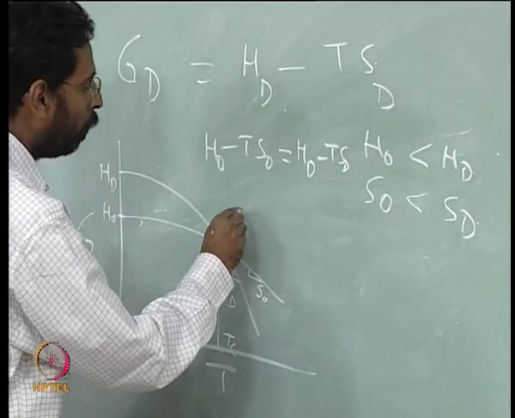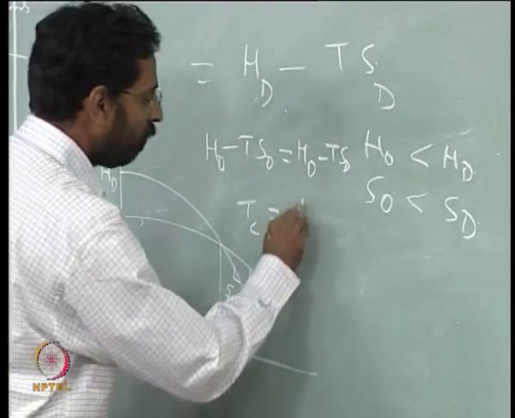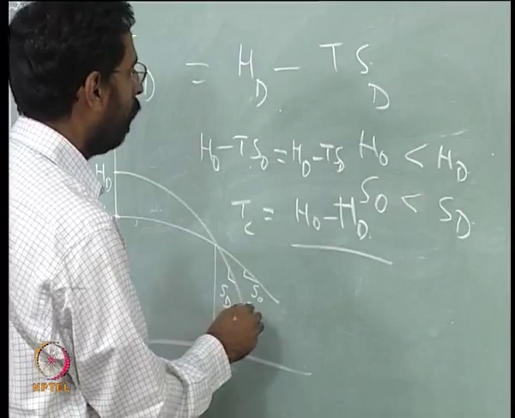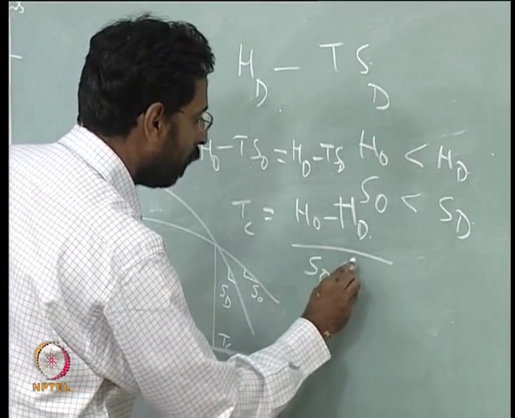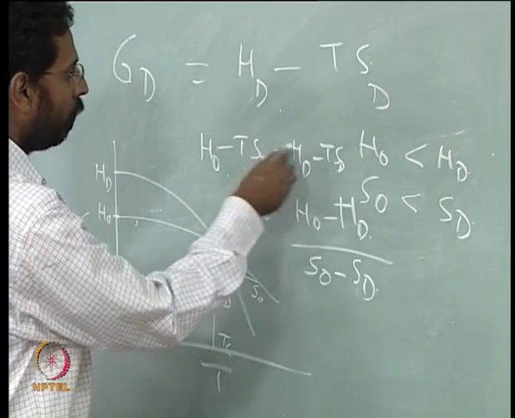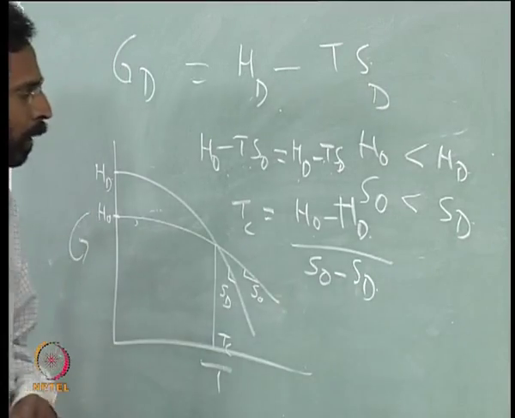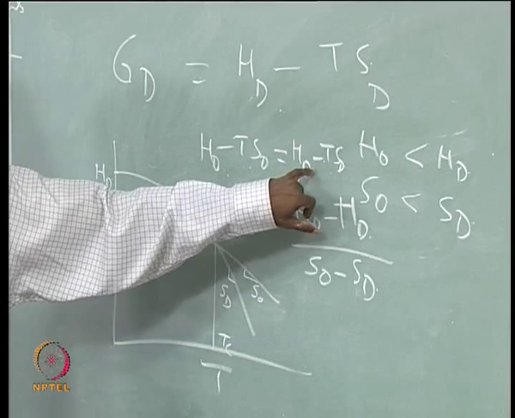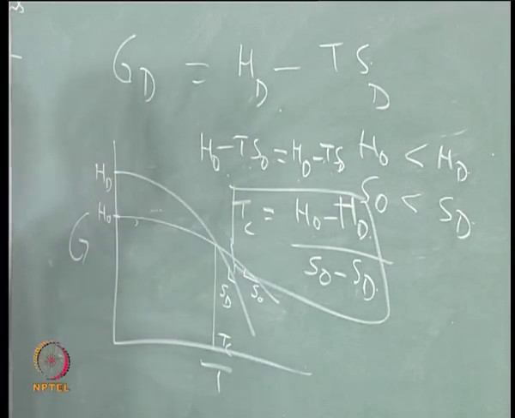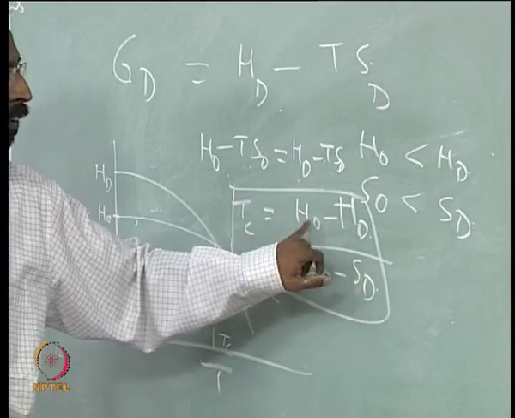So in principle I can talk about Tc, which should be equal to H naught minus Hd divided by, if I take it this side, it will be S naught, okay. So S naught minus Sd, right? No, okay. This you bring this side, this you take that side, Sd minus S naught, will it be? Why? This is negative, this becomes positive, so T into S naught, this is right, this is right. So you can see that this is what it is, and as a result this difference is nothing but related to the omega.